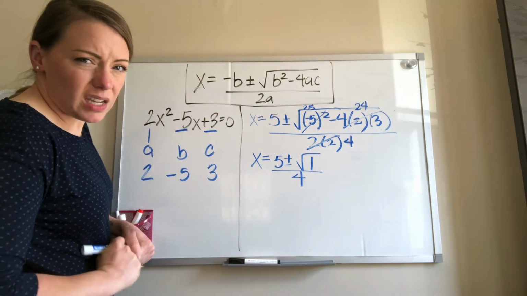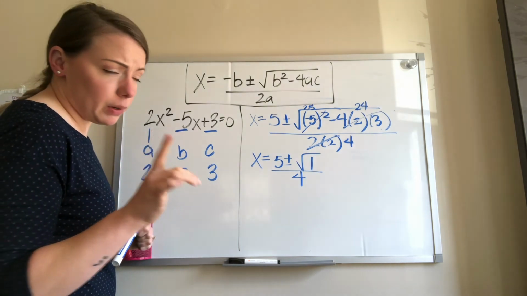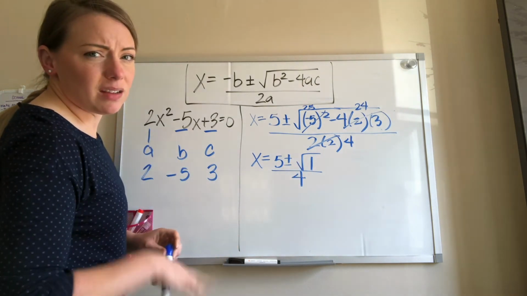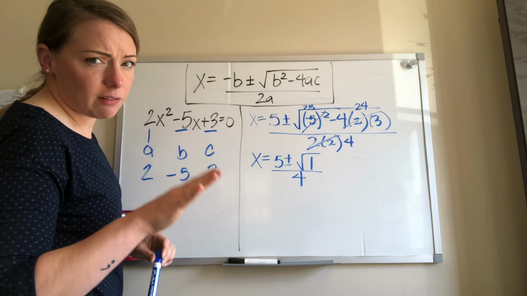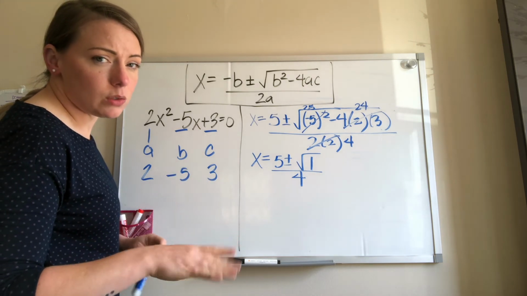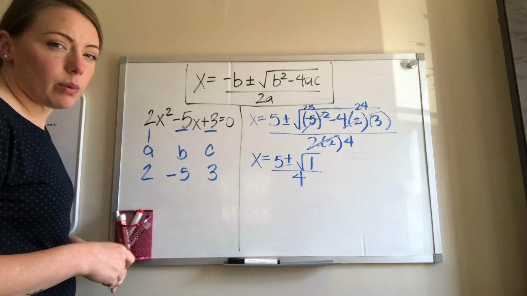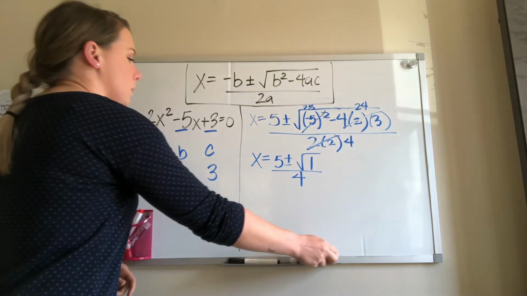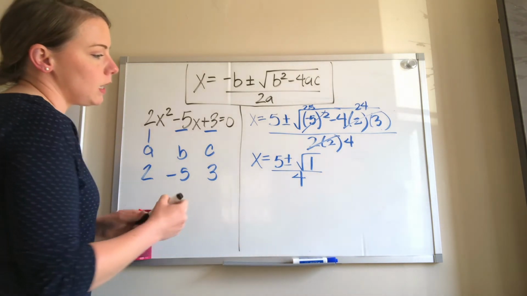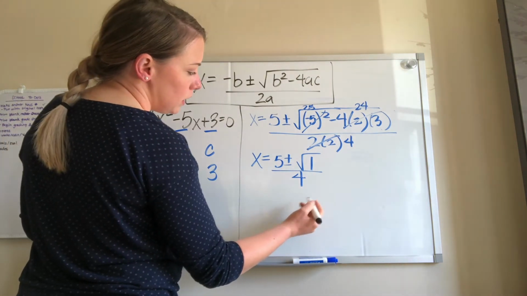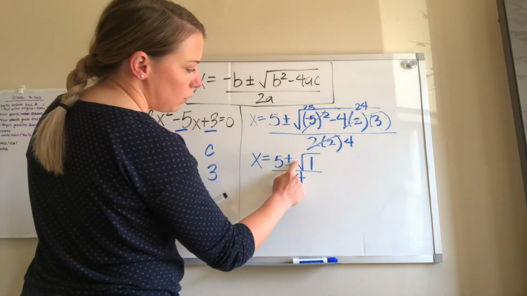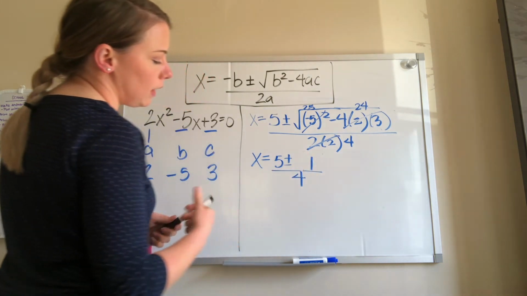Now, let me just take one break. If this happened to be negative, just understand that for now, we're going to call that no solution. Once you guys get to a further class, you'll know a little bit more about what to call that. All right, so now I'm going to split this up into its two possibilities. We can also say we know the square root of 1 is 1, so we can take that guy off.